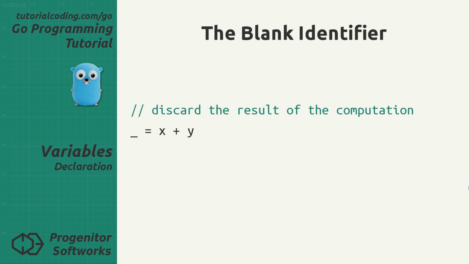The single underscore variable is special in Go. It's called the blank identifier and must not be initialized. Any value assigned to it will be discarded. It's basically a trash can for values. The reason it exists is that functions in Go can return multiple values, and sometimes you are not interested in all of them. In that case, you can selectively discard them.